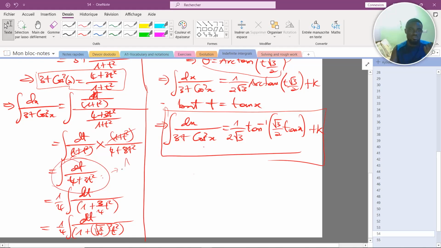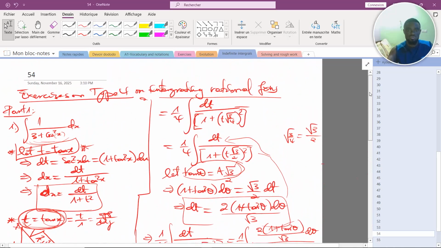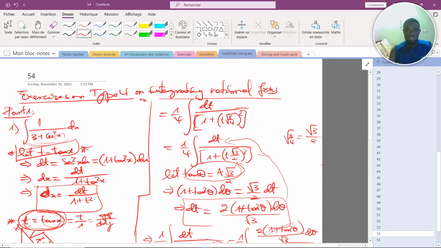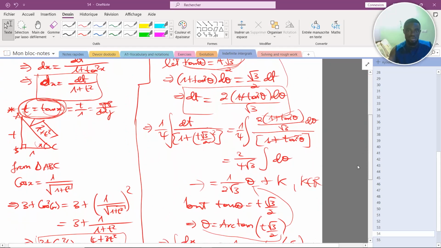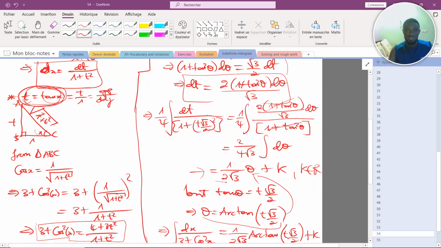That is an integral of the form 1 all over a plus bx squared. We saw how to integrate it. So you see how videos are done. The videos I'm doing are done in a chronological way for you to understand clearly what is being done. So to integrate this, we first have to arrange it in the form 1 plus something all squared. And since it is in this form, naturally the second substitution is to let what will be inside here squared be equal to tan theta. You understand?